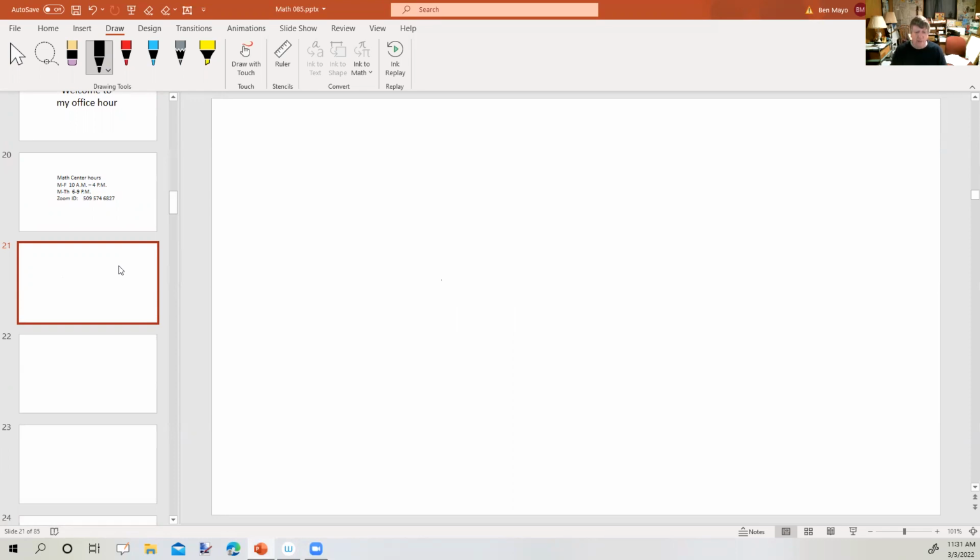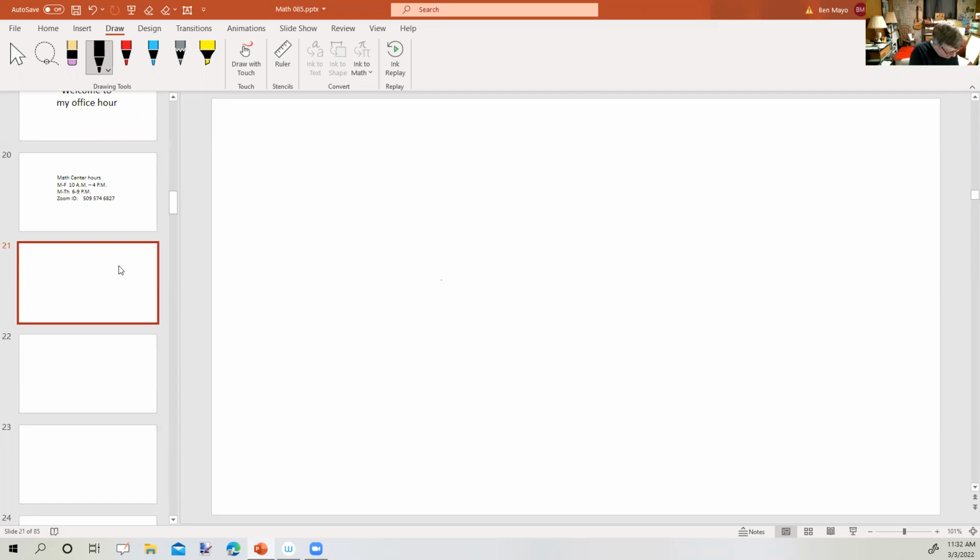Well, today we're going to talk about one-to-one functions. A one-to-one function, and I'm going to read this from the book, what it says here. A function is called a one-to-one function if different inputs determine different outputs. In other words, with a one-to-one function, not only does each input go to exactly one output, but each output comes from exactly one input. So you can't have several inputs going to the same output for it to be a one-to-one function.